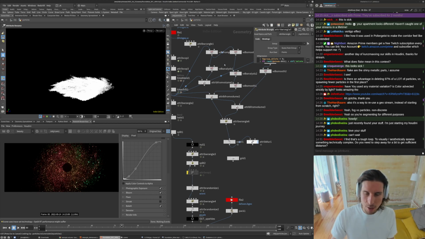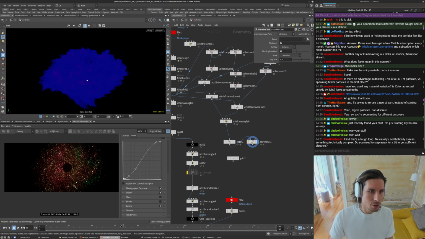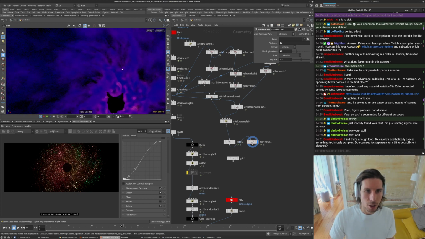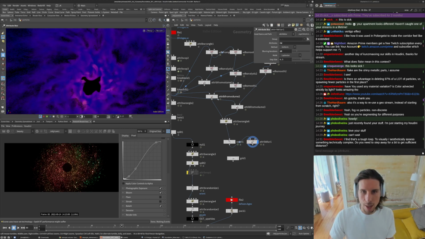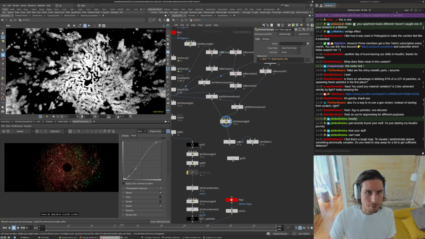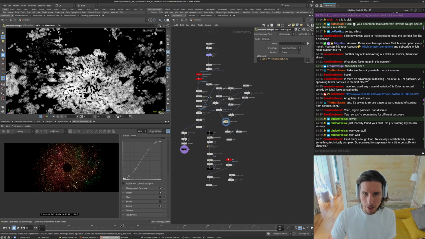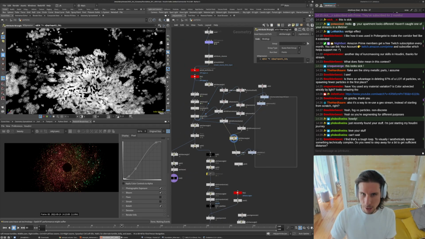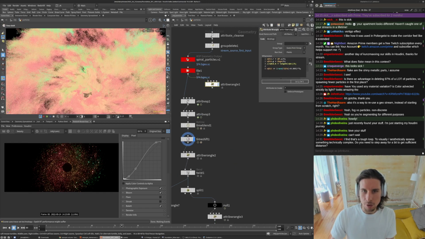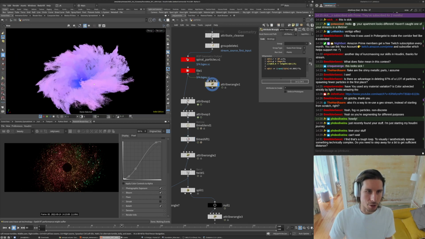Basically, this is using VDBs or attributes to extract extra masks or other attributes that you could use to color things. So this is like a curvature. You can use the gradient of the VDB and different things like that. But I didn't end up using any of it, so I'm just going to get rid of it and make this file a little bit cleaner and more organized. These are just different ways to color things or visualize stuff.